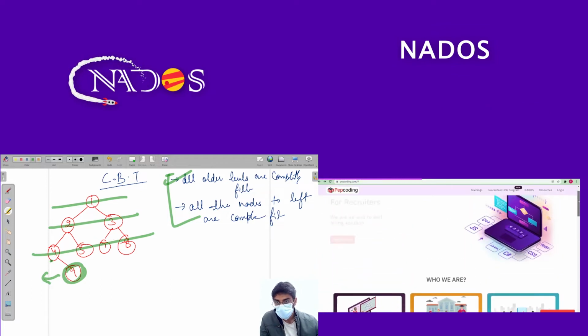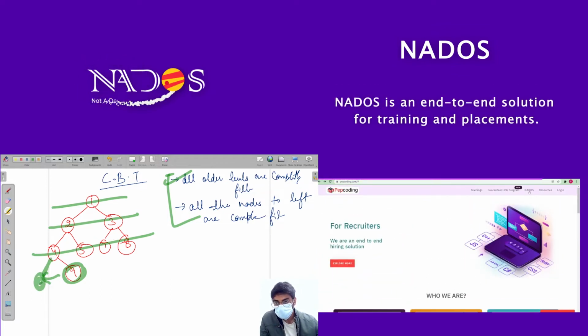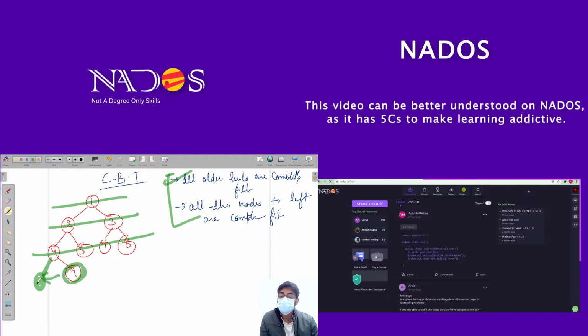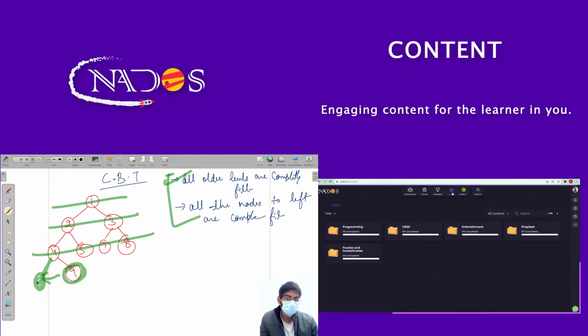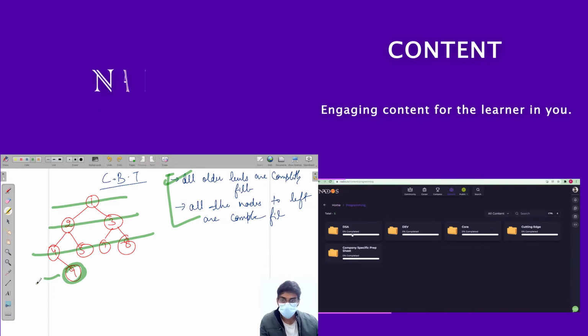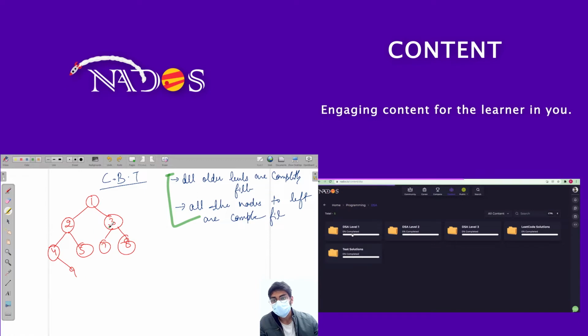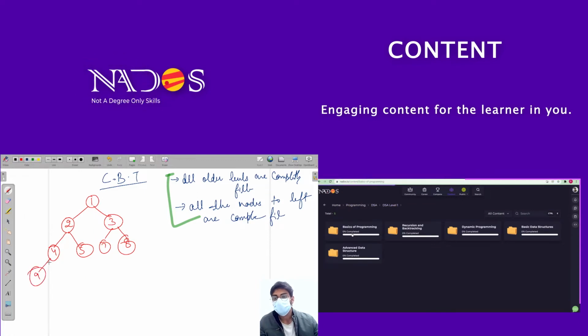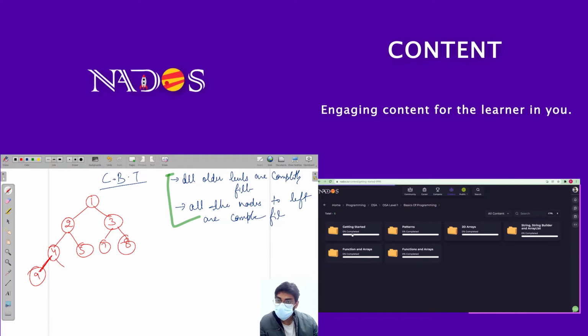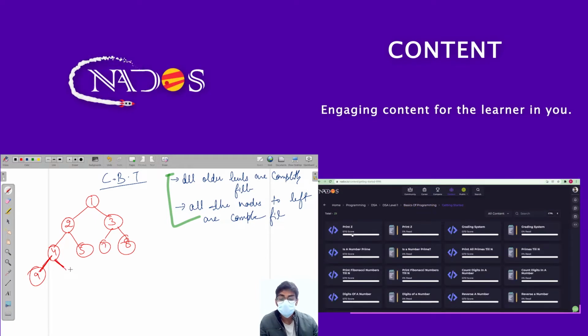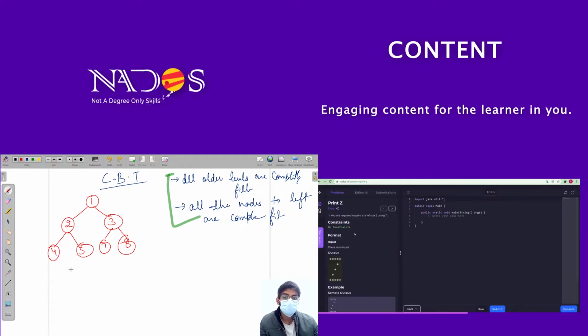That means we can insert one node in this place, so this is not a complete binary tree. If there is any vacant place to the left side, then it is not a complete binary tree. So for a complete binary tree we have to insert 9 to the left side. First it fills the left side, then it fills the right side. These are some rules for a complete binary tree.